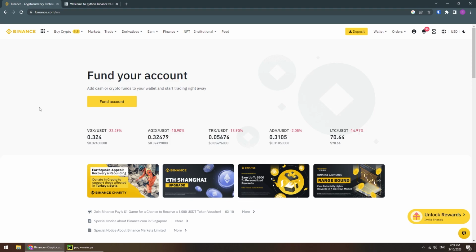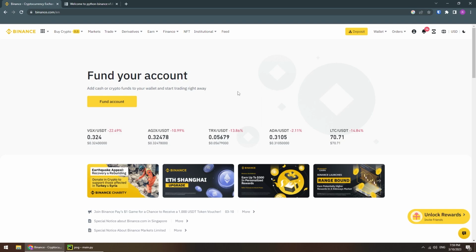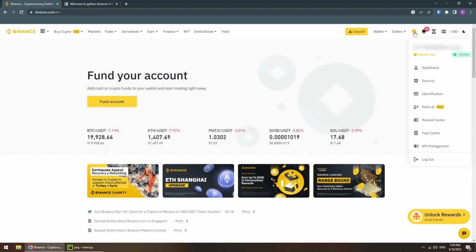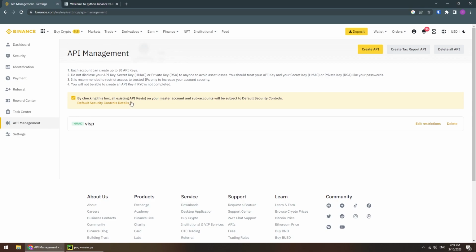Okay, so before we even start, you need to create a Binance account. That's a pretty frustrating process because you need to verify that you're not a terrorist or a murderer with a selfie or something. So just do it. I'm here in my Binance account. After everything is completed, you can hover over your profile icon over there and then go down to the API management. It will load for a moment, and then you are in the dashboard where you can create new API keys. So I'm gonna do it.